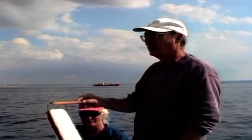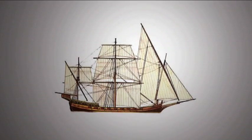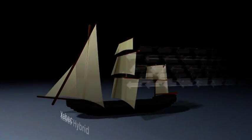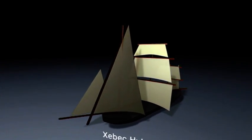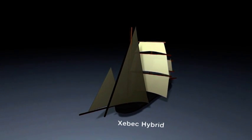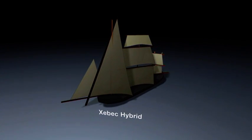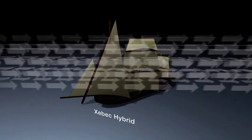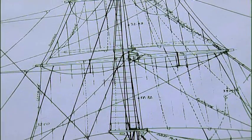Philip, naval architect and sail designer, had long been searching for speed and weatherly performance in square-rigged ships. He was convinced that the secret lay in the Barbary Coast Shebeck, the swiftest and most elusive marauder of all time. He knew it was essential to maintain the sail geometry of this hybrid of the Arab lateen and the Norse square sail in a vessel of exceptional lines. His choice was Pelican, and a collaborative venture began.